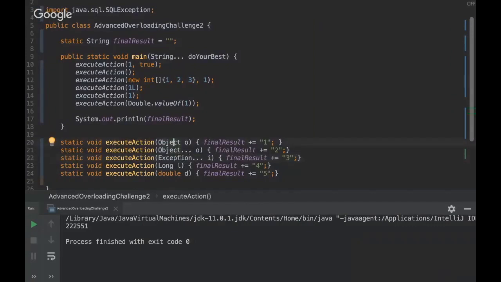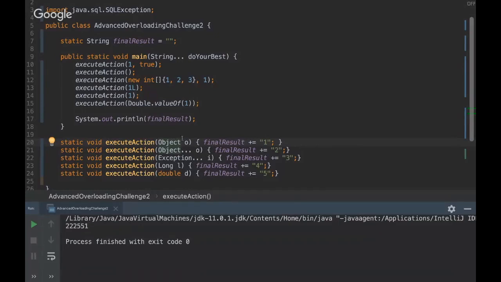For example, an exception is an object, and in this example here, a double is an object. So the double type would be widened to an object. That's why we get the value 1 here. And that's it, guys. Any further questions, any comments? I'm good. Okay. I'm good.